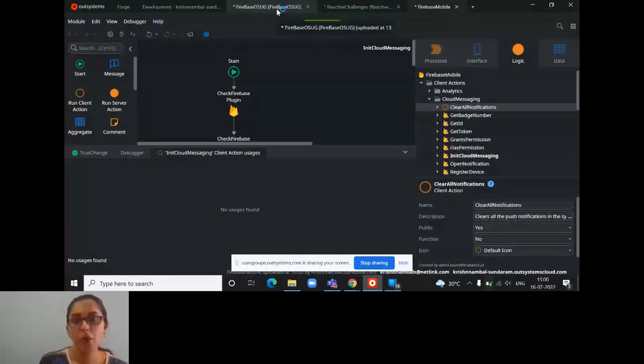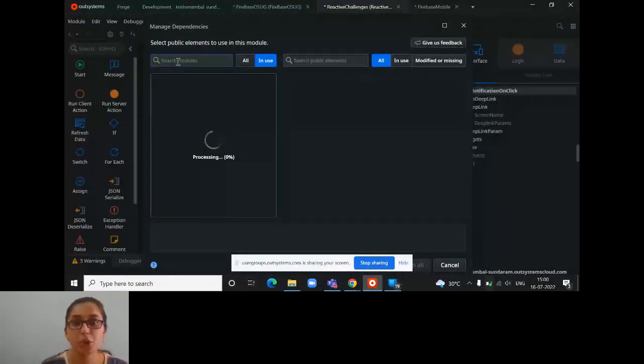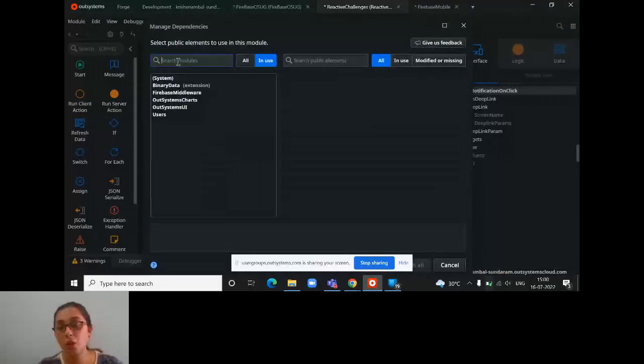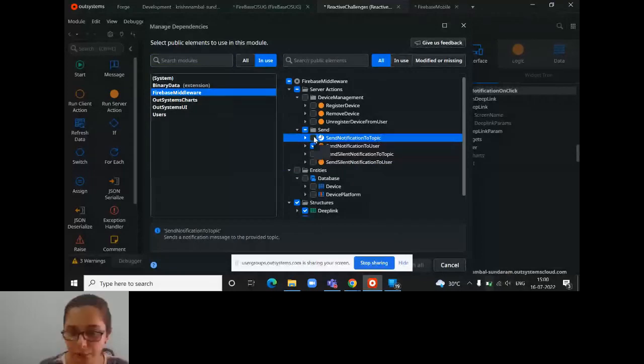And what if we want to send a notification to all users? For that, we have another action called send notification to topic. So instead of a single user, it goes to all the users with that particular topic. It's totally up to your application configuration. Maybe you can have a topic called all, so whoever has subscribed to that topic receives it. So simply use this action, send notification to topic. So for pushing a notification to all users or to a wide range of users, this action can be used.